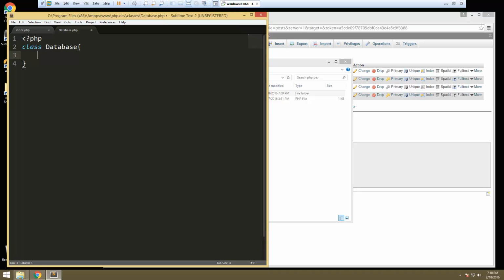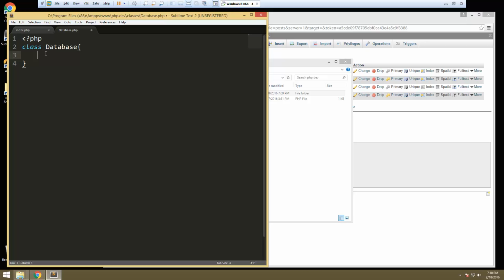Now we're going to want to set up some properties, and we've gone over this quite a few times already. So the different properties, we're going to need a host, we're going to need a username for our database, password, and the database name itself.